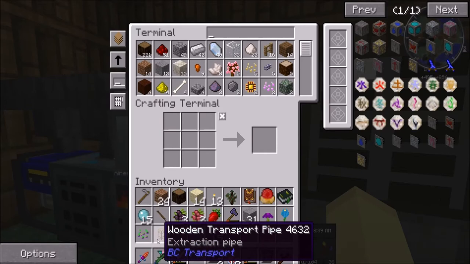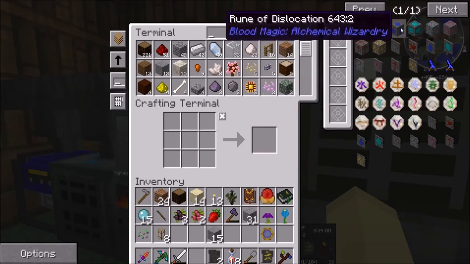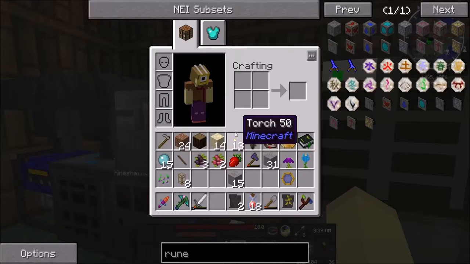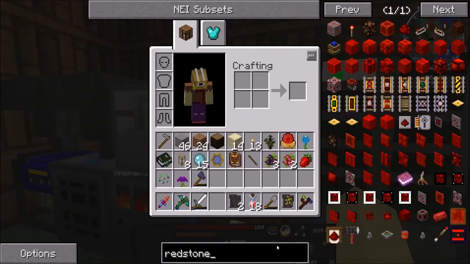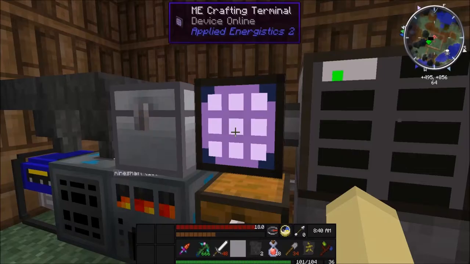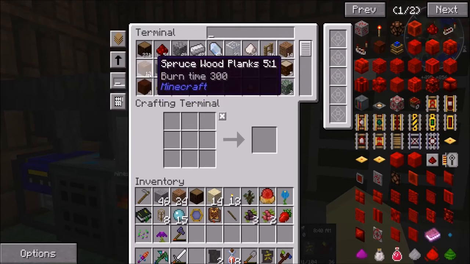Wooden transport pipe. That helps extract things, but it needs power. So I need a redstone engine. To get a redstone engine, I know I need that. Let's just put it in here. There it is. Oh, I need two of these actually. Let's get another set.